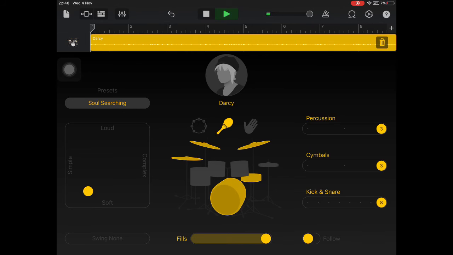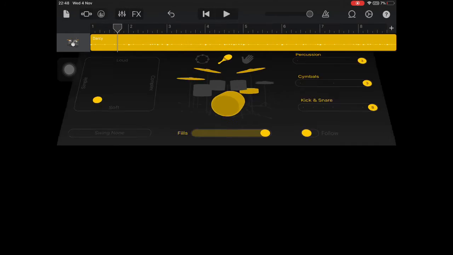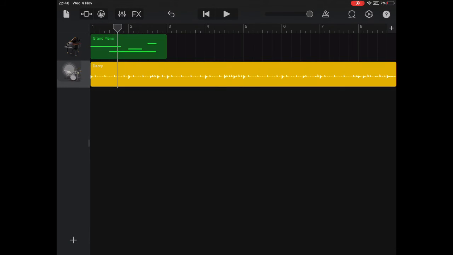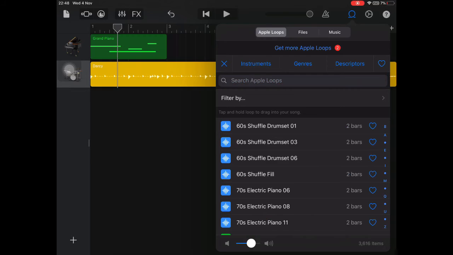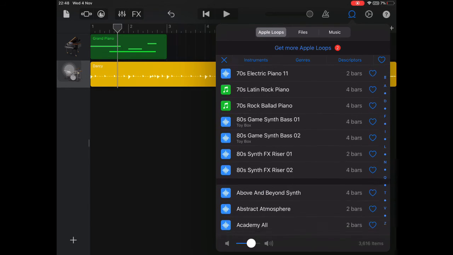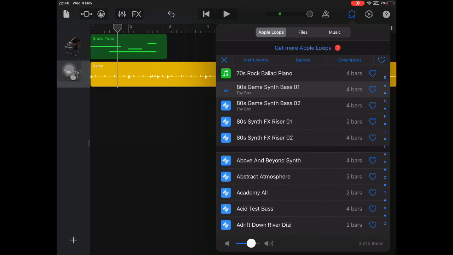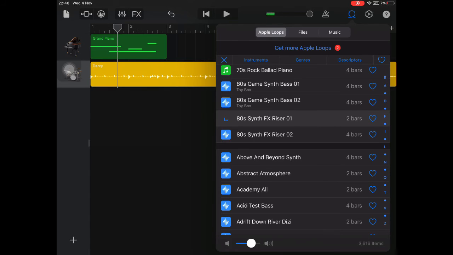So that should sum up most of what is provided in the drummer. And go back to the track. Now let's look at loops. Loops are essentially samples provided by Apple Music.